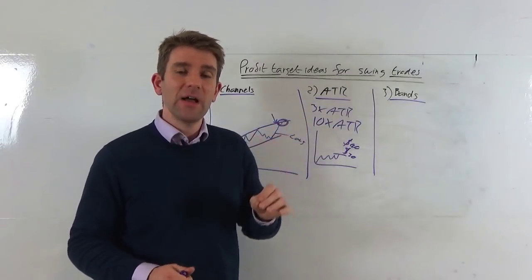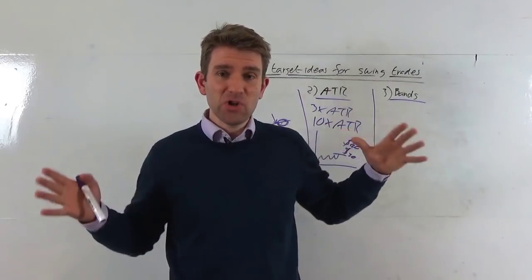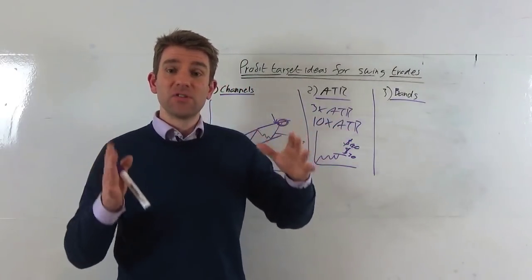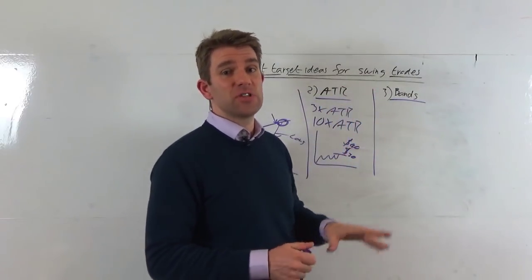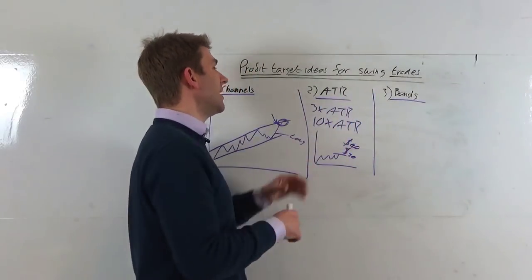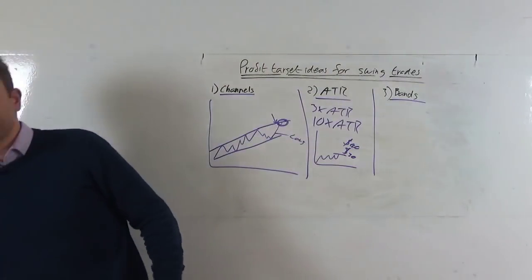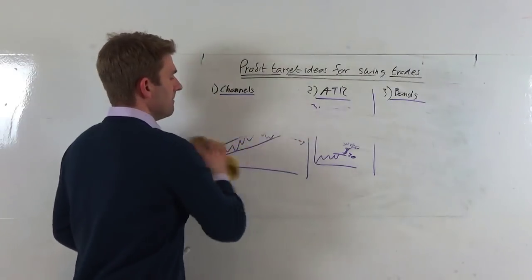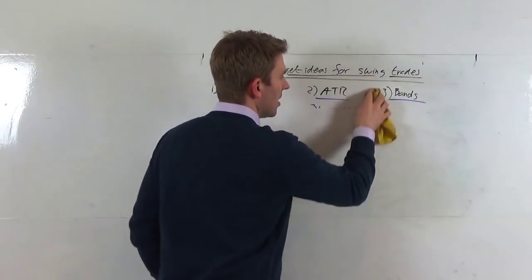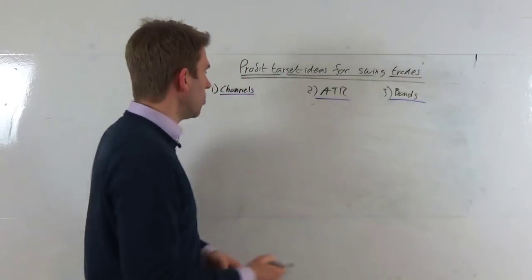And I've done a video on that before where I've talked about the difference between Bollinger Bands, which are based on standard deviation and expand and contract, versus Keltner channels, which are actually based on average true range. I really like Keltner channels, and it's worth looking at. But in terms of this video, we're talking about profit targets for our swing trades. Let's clear some of this off so we can get a bit more of a visual of what we're talking about. Bands are going to give us an idea of where price might start to stall.